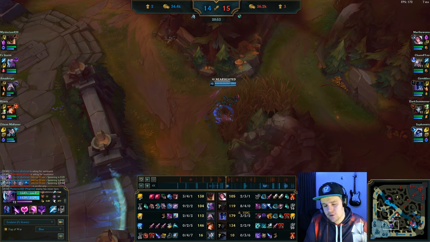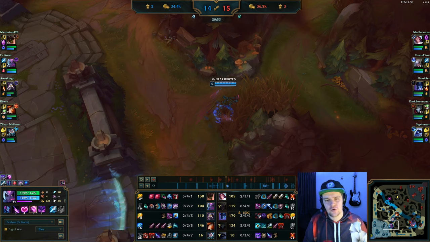You have 10 stacks on your Dark Seal. The very simple reason for this is I am very easily killable at this point. I'm currently 9-2-2, which is not a bad score. My CS is a little bit lacking, but that's mostly because I got perma invaded by like 2 or 3 champions this game. Completely pressured down by the Nocturne and my laners not being able to do much about that.